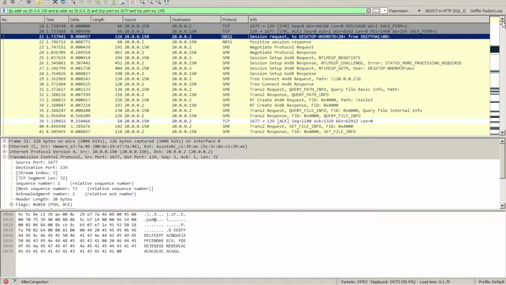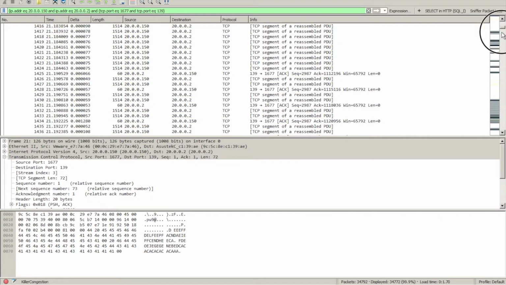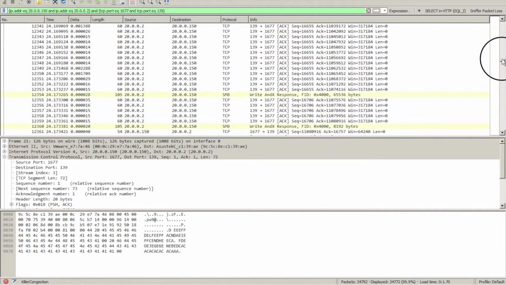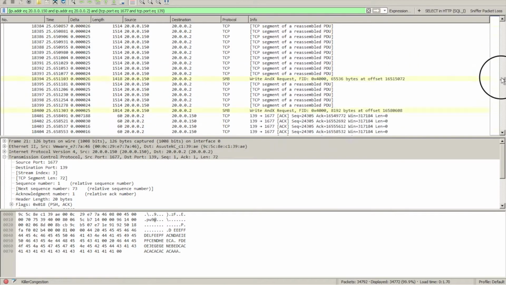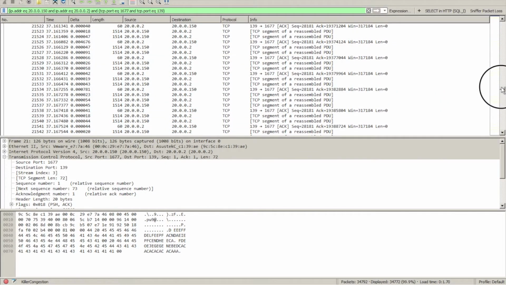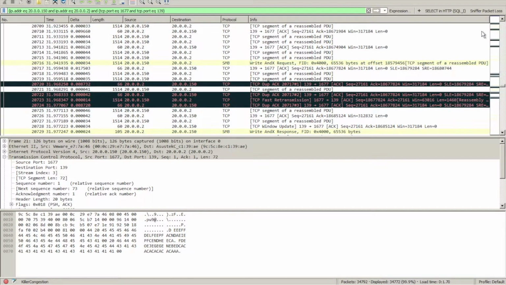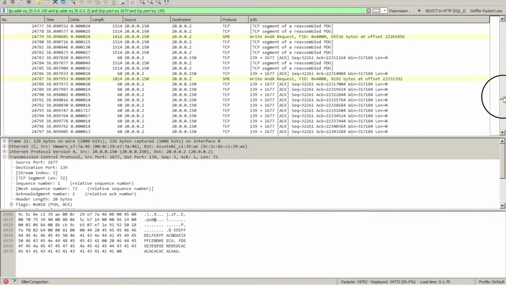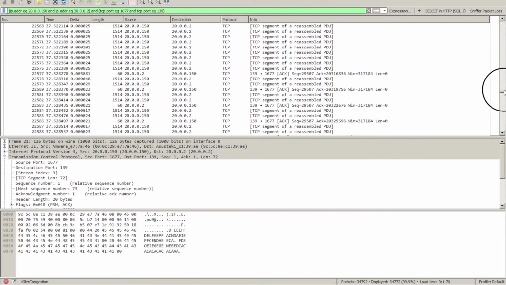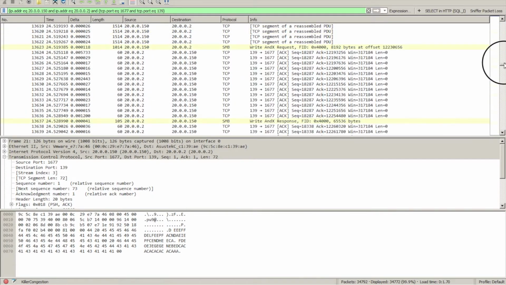One of the first things I do when I get a trace file is very quickly scroll through it and look for anything that pops out at me. And you can see that we do have some retransmissions here. You can see the bar graph here, or what I call the barcode on the right hand side, indicating that things are not going well. As we investigate here, we see some triple duplicate acknowledgments, as well as some fast retransmissions. We also have some selective acknowledgments within this trace. But all in all, this doesn't look horrible on the outside. There are some issues, etc.